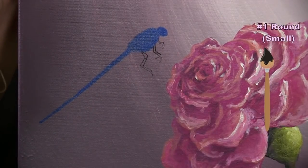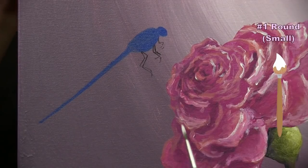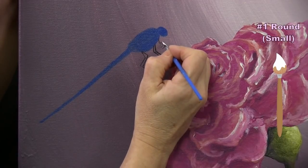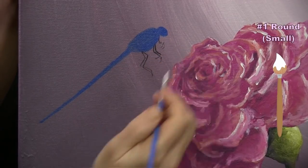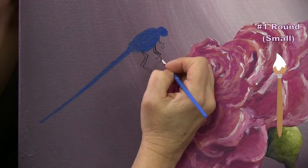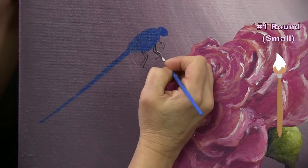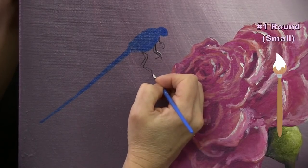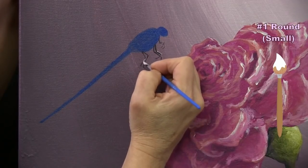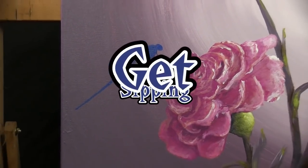Then I'm just wiping my brush off and washing it, and I'm going to pick up a tiny bit of watered down white paint, and I'm going to add little bits of highlights just to add a little dimensional element to this. So I'm really just streaking in tiny little white spots wherever you want. It doesn't have to be anywhere in particular, unless you have an area that you feel needs to be minimized, then you can just add that little bit of a white highlight to it. And then we're going to use the same brush for the next step, so you can just wash it and dry it and get ready.